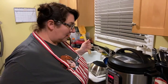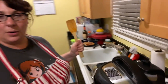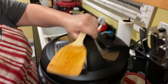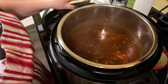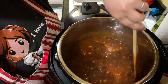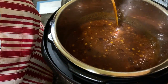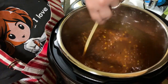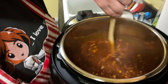Okay, so the Instant Pot has gone off. We vented it, and now we are ready to see our amazing chili. If I could get it open. Ooh. All right. So you can see how the color has developed, and you can also see how it's reduced. So this way you see how it's nice and thick. Everything's fully incorporated, fully cooked.